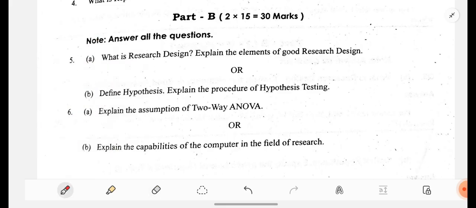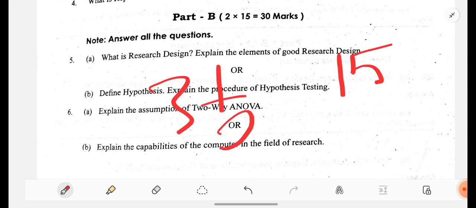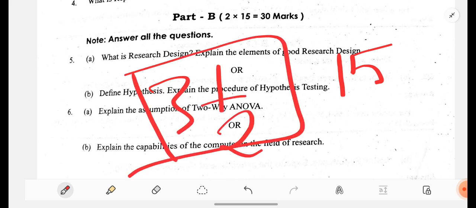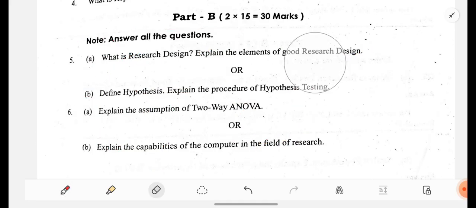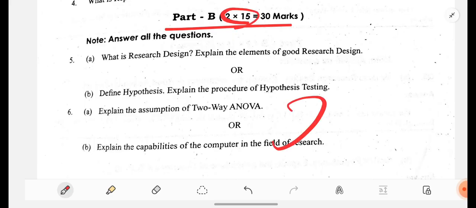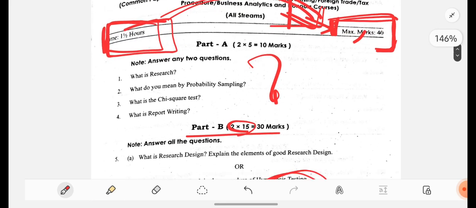Now the question is, how many sides you have to write for 15 marks? 3.5 side is must, but time will be less, so at least try to write 3 sides or 2.5 side. 3 sides if you want to score O grade, if you want good marks in part B. If you feel like if I get 12 to 13 marks also enough, means 2.5 side. Okay, but 3 sides is must in RMPR part B to score 15 marks, because only 4 questions you need to attempt. 2 questions from part B, 2 questions from part A.